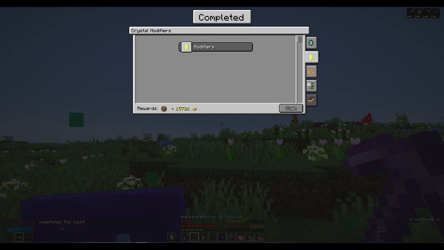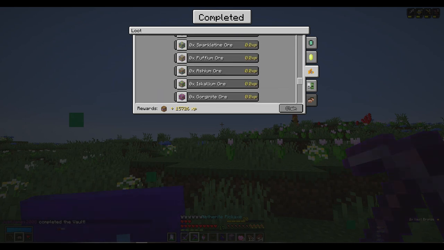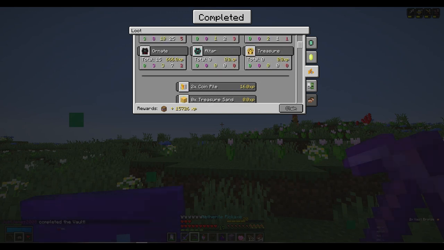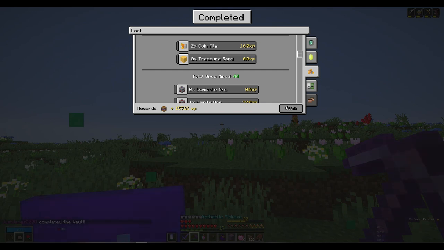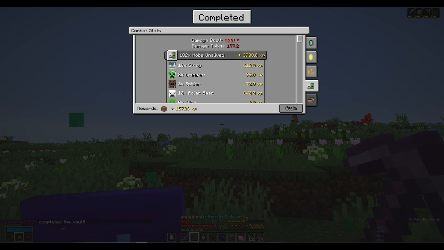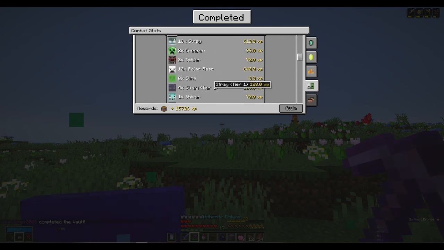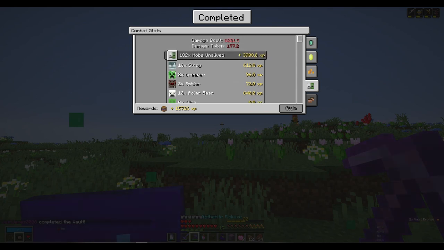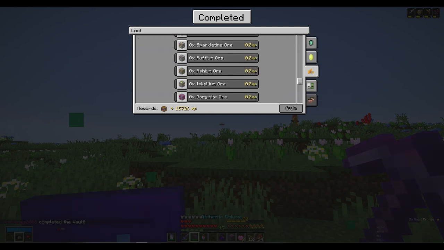We completed the vault, no modifiers, quite a few chests. I'm getting up to higher amounts of chests. I must just get a good axe or some sort of tool I can break with. Got quite a few ores, and then a lot of mobs. I don't know if it showed here. I got these strays, a few of them had weapons. Let's see, does it really not say?